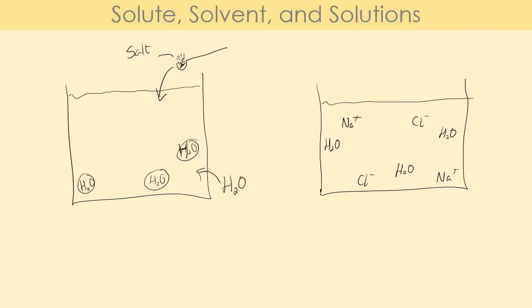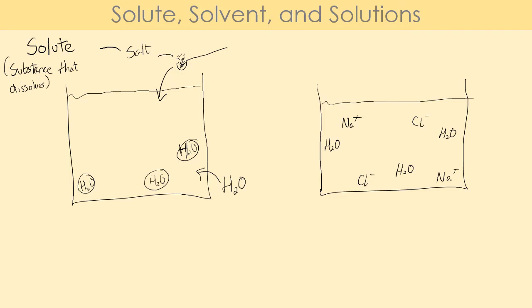Now you might be thinking, okay, I know that, I put salt into water, stir it around, and it dissolves. And that helps us look at our key words that we've got here. So we've got my salt here. This is my solute. So my solute is the thing that I am adding into a liquid. It's the substance that will dissolve in a liquid.